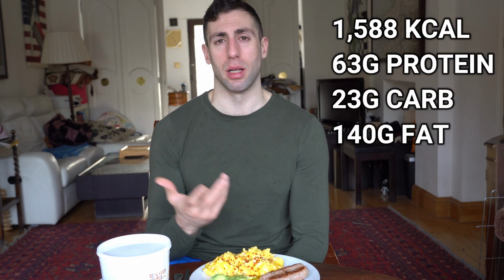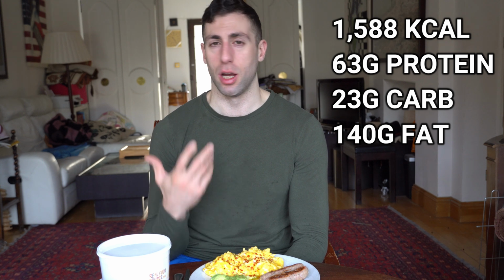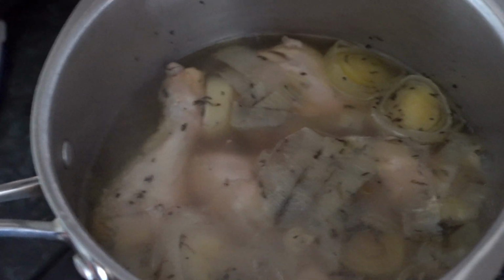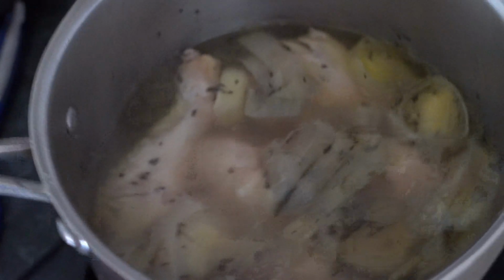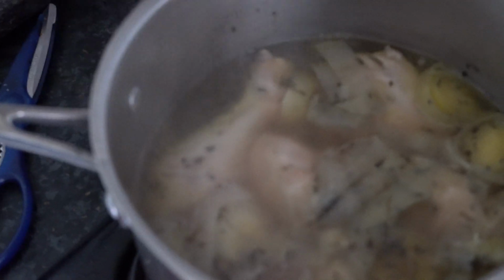Calories are on the screen now, and obviously, if you've seen my past videos, you can see about 4,200 calories a day. Hopefully you haven't seen my future videos, I haven't even seen them. This is what my stew / soup looks like. It smells a lot better than it looks, I promise you. It's a bit bland, but the chicken is boiling.